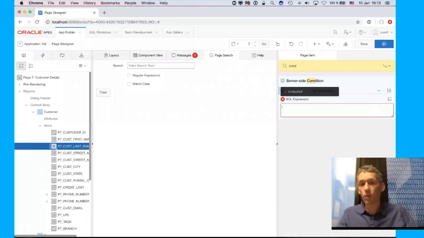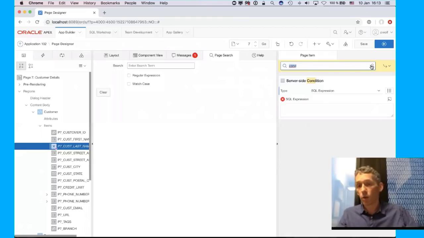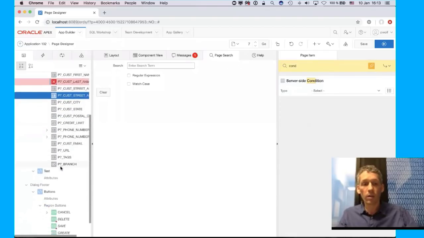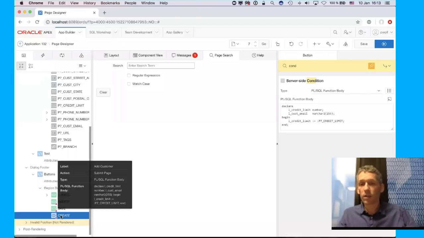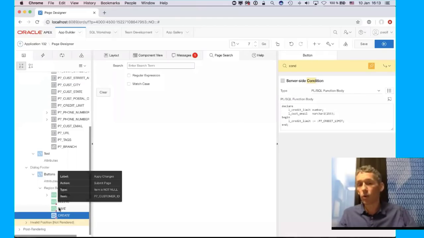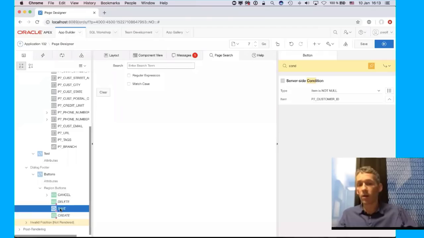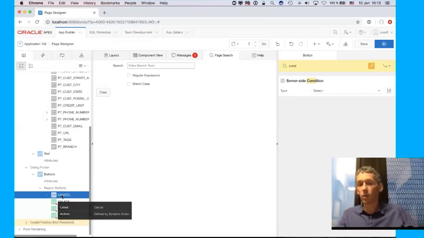So a real quick way to do this kind of change. And what's also new in 18.1 is that you can make the search term sticky. By pinning the filter, it will keep that search term, and if you navigate around and select different components, it will just show you this property you're actually interested in.